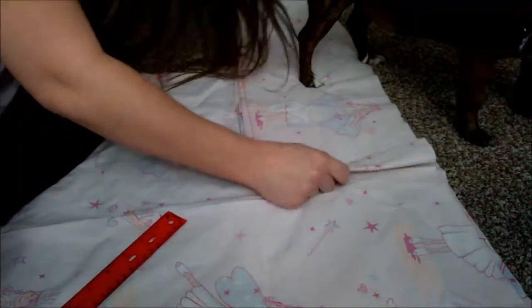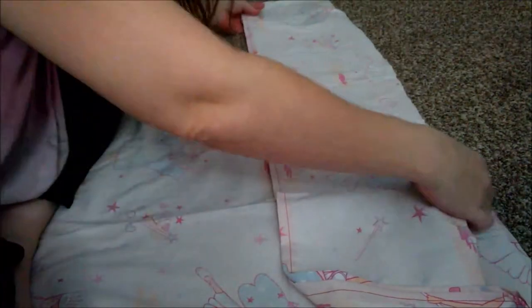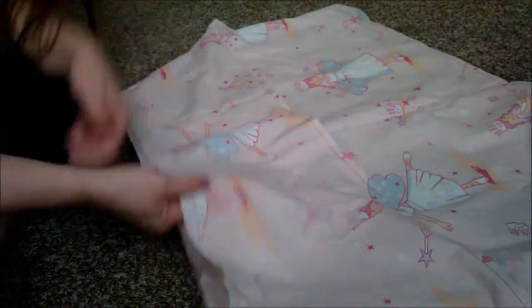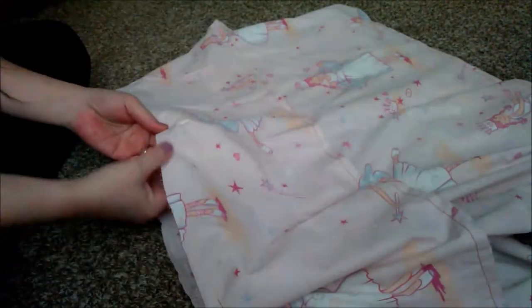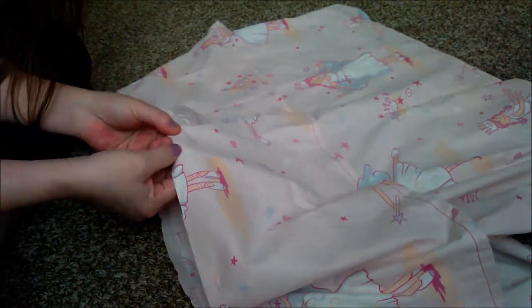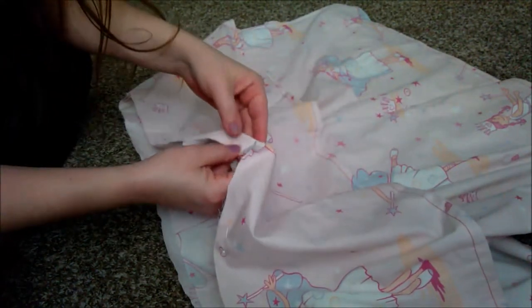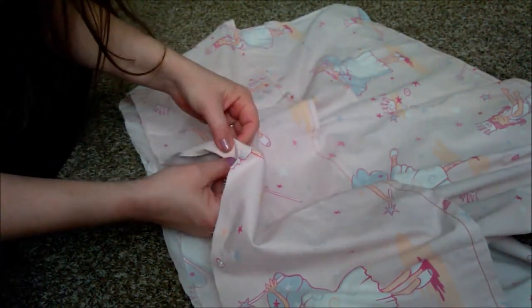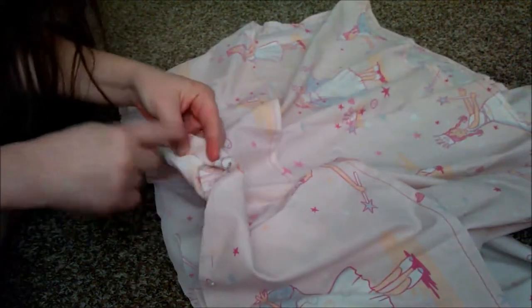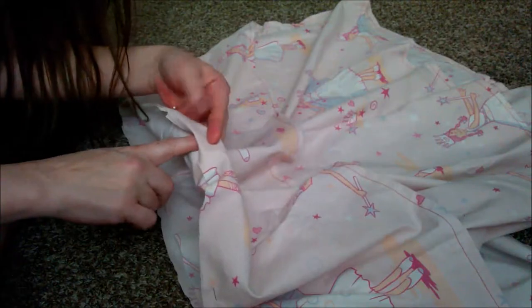Fold your ruffle in half, long ways to find the center. Here's front center. All right, I have pinned my ruffle on, and I'm going to sew down just 1/4 inch to sew it to the shirt, and then make my casing by folding that again 1.25 inches so that I can put my elastic in. Don't forget, you gotta leave a space.